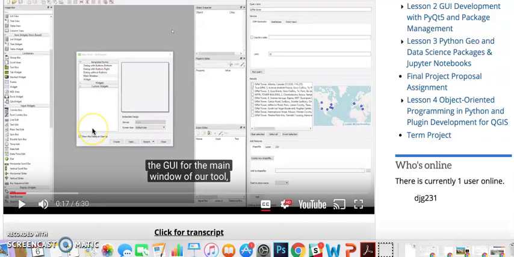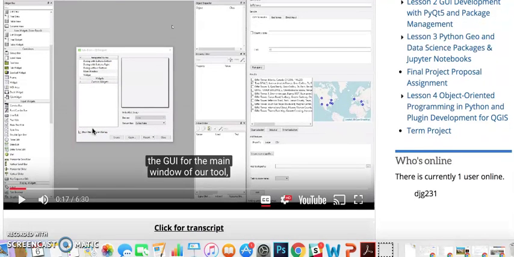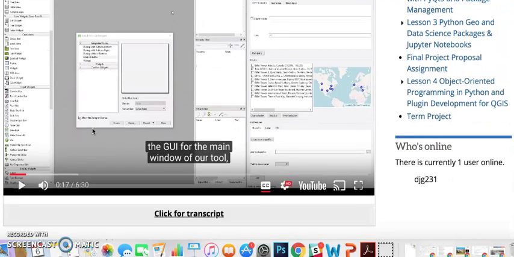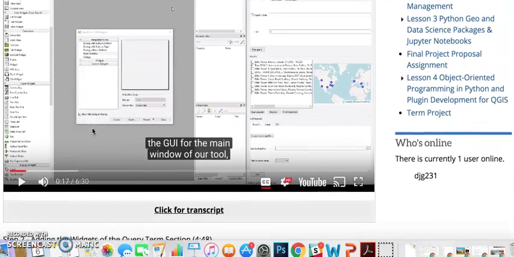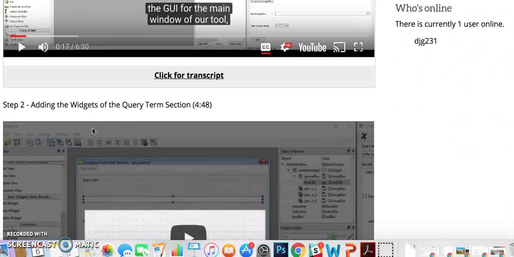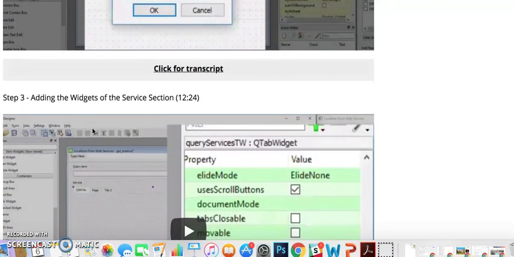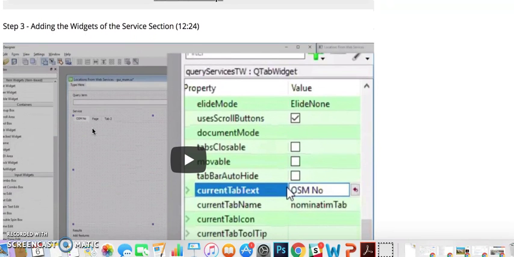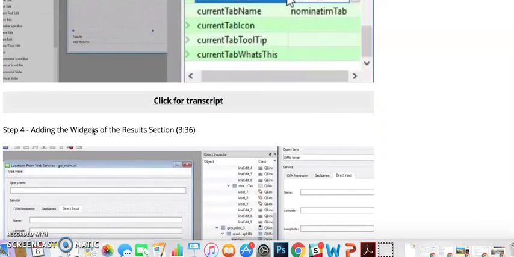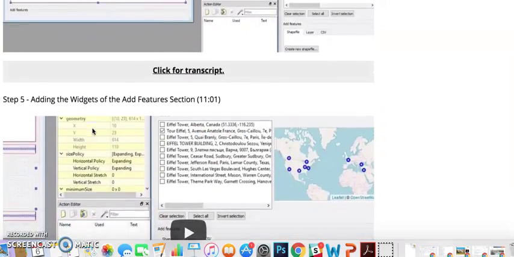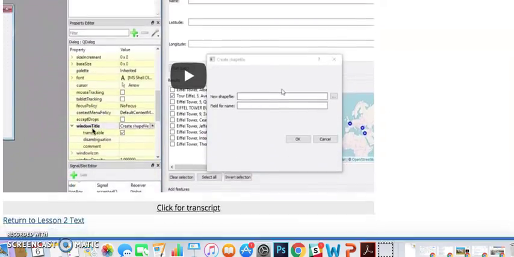And so what they did for this is they broke the instructions up into several different steps and created a video for each one of the steps, which is very nice for the students because the student can focus on one step at a time. They can leave, they can come back. They don't have to worry about whether their place was kept for them. And so it just works out very nice for the students.